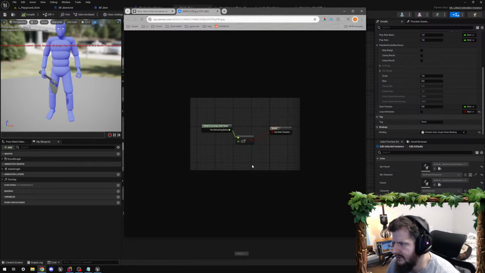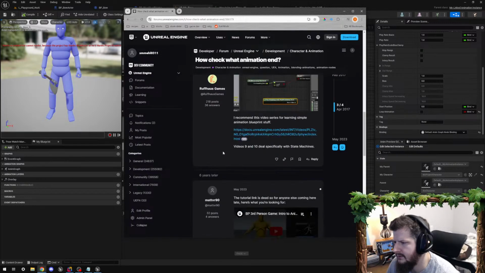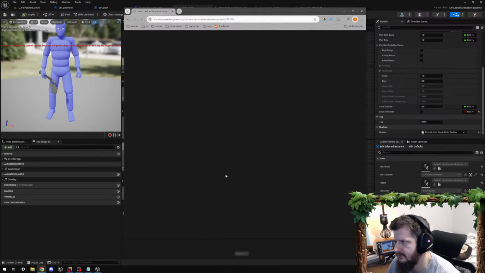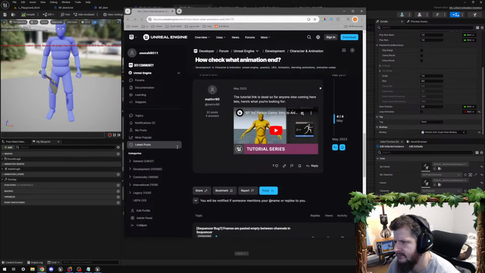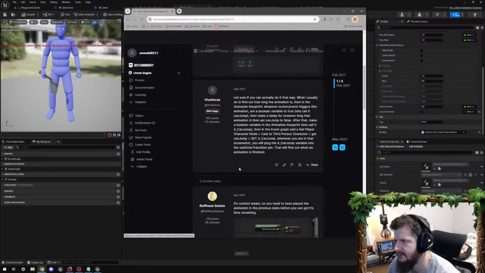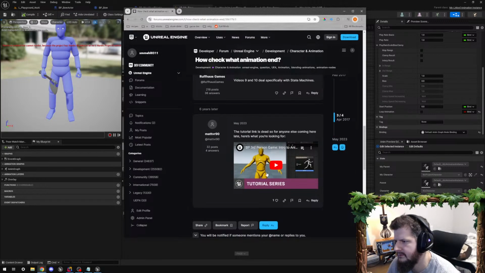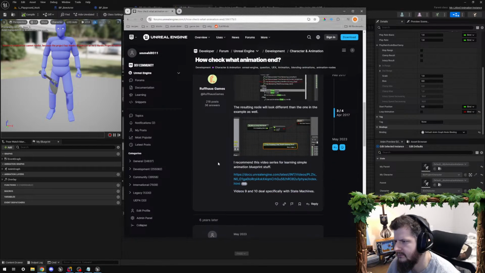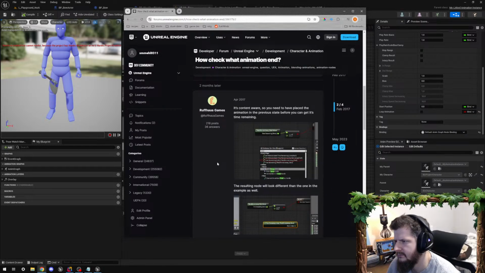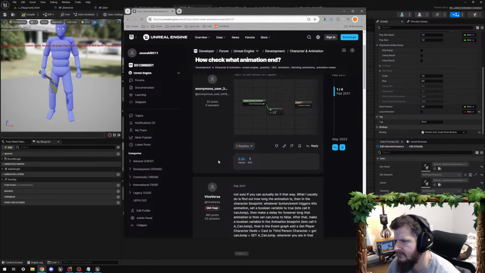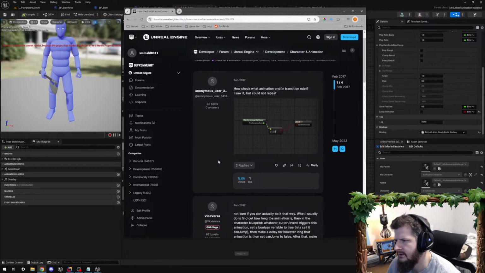Is this in an animation blueprint? No, that doesn't look like animation blueprint stuff. Wait a second. What was that? How check what animation end?